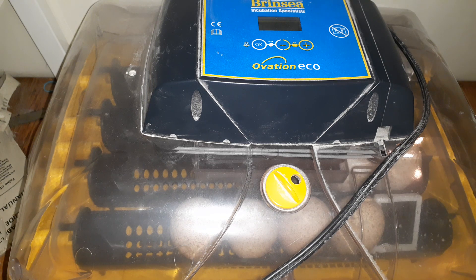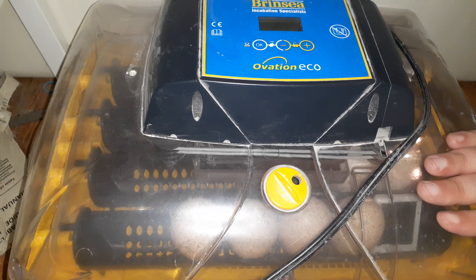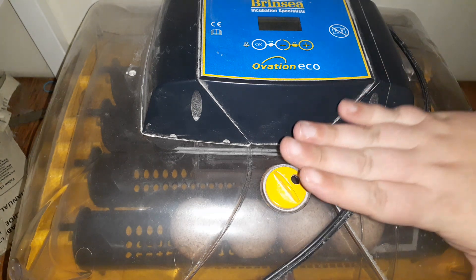Turkey eggs take a total of 28 days to hatch. That means you are going to ignore them for pretty much 25 days. We are going to come back and candle them at around day 10 to 14, just to see who's developing and who's not. When we candle them, we will be able to decide if one is not developing and discard it. But for the most part, we are going to ignore them — until we candle those eggs in about two weeks, we're not going to touch them.